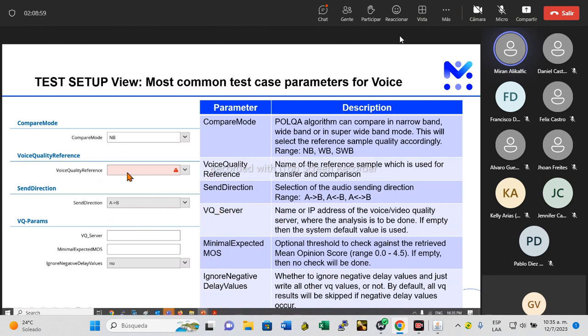According to the quality of the recorded one, we calculate the mean opinion score. In the range from 0 to 4.5, it will produce the level of recorded voice quality, and this KPI will be available in the database so that you can report it.